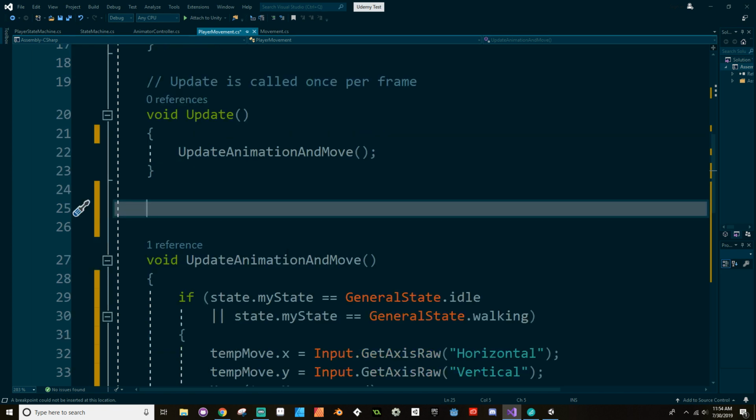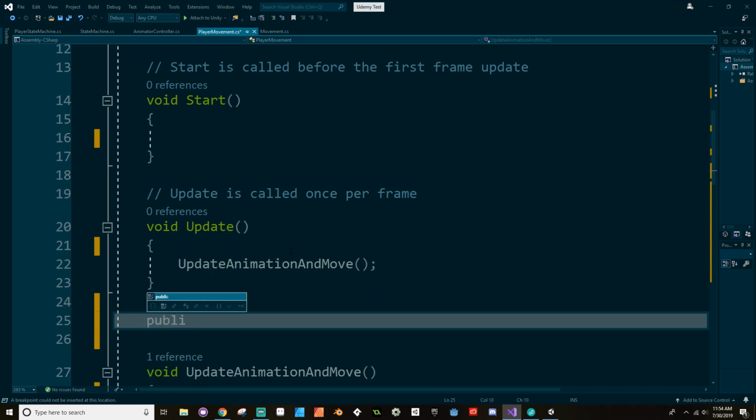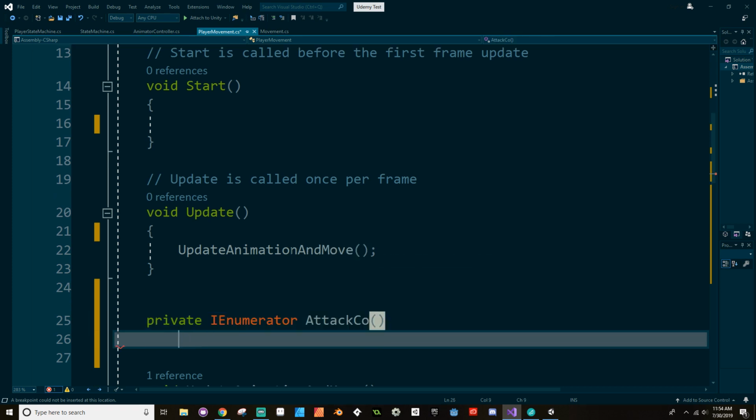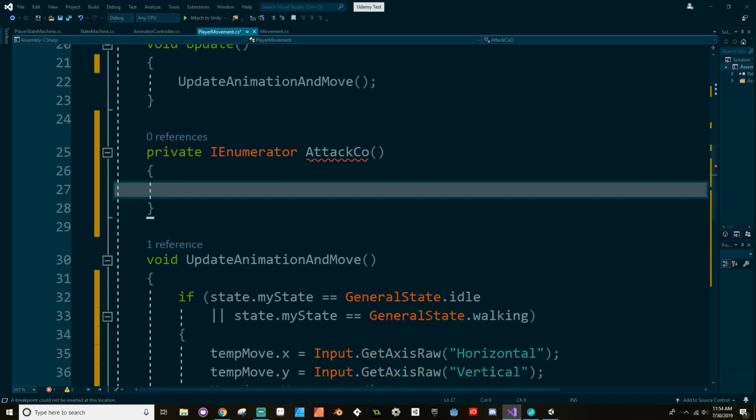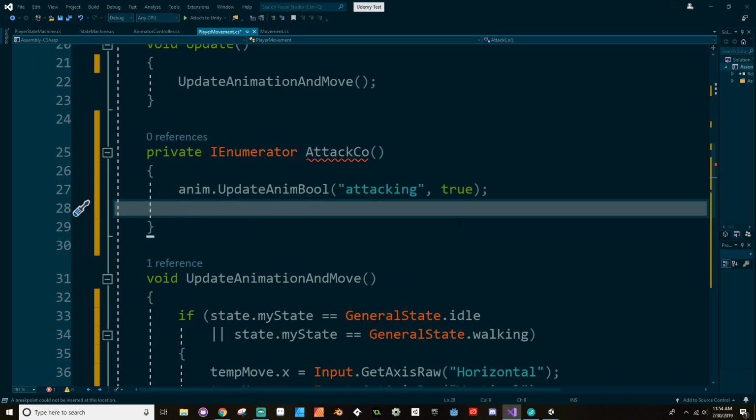Let's do private enumerator co, and then what I want this to do is nm.update nm bool, attacking to true.